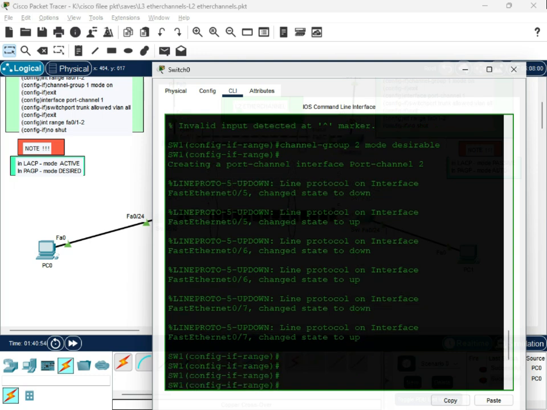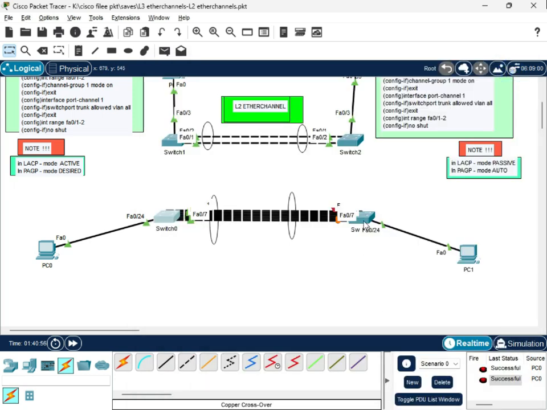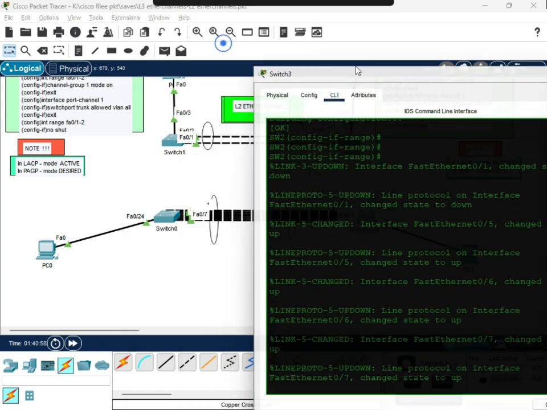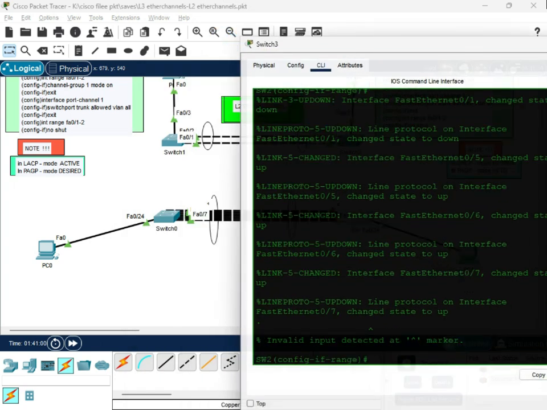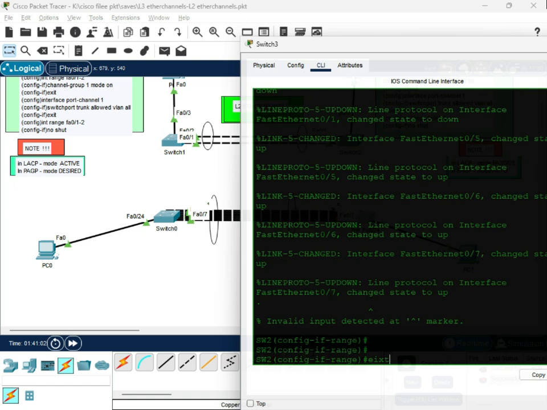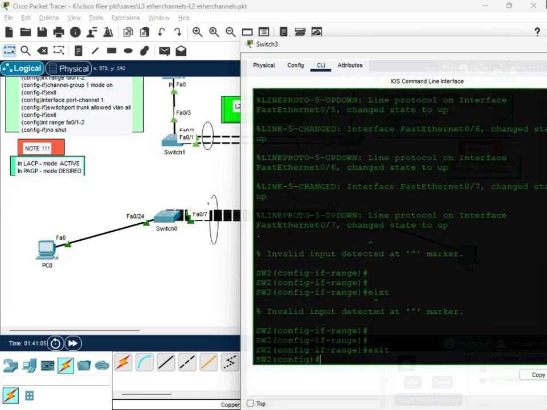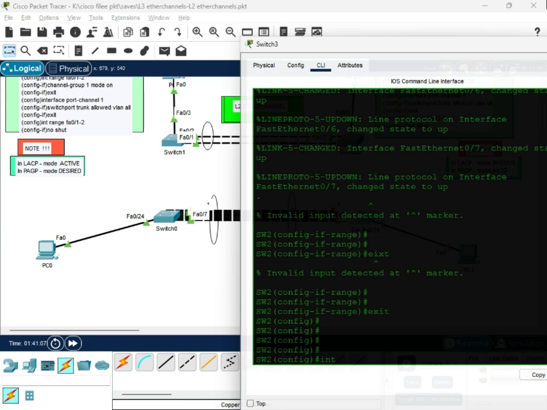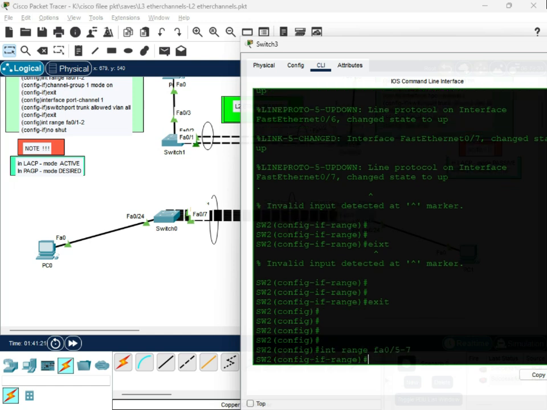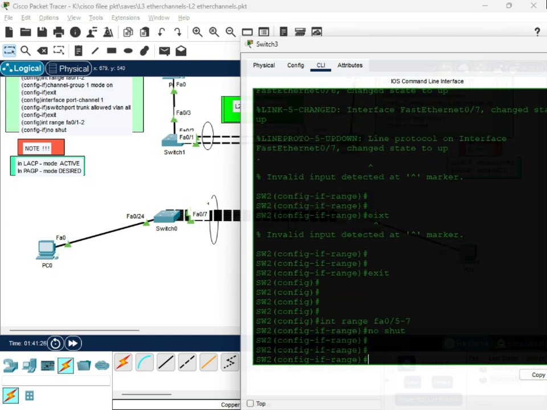All we need to do is to do the same thing on the other end of the switch. All right, let's come in here and type the command exit, and then we have to select the range. Remember, we have used the same interface ports that are matching on both switches, so we still have to use the range from FastEthernet 0/5 up to 7, and then you can just say no shutdown, it's fine.